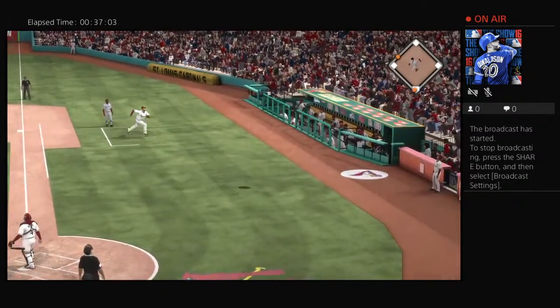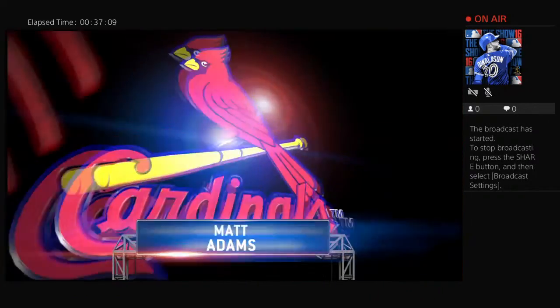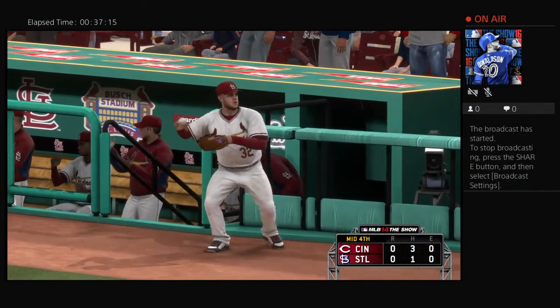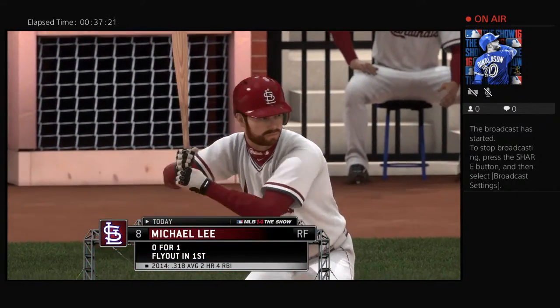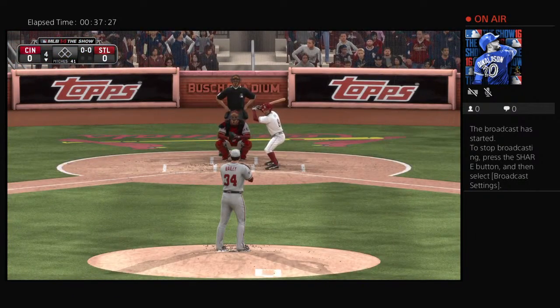Oh, he took a big swing that time as he lifts a high pop-up, drifting into foul territory on the right side. Near the stands, and he brings this one back in. He took that right out of the first row. Wow! Michael Lee will lead things off here in the home half of the fourth. Right fielder, Michael Lee.